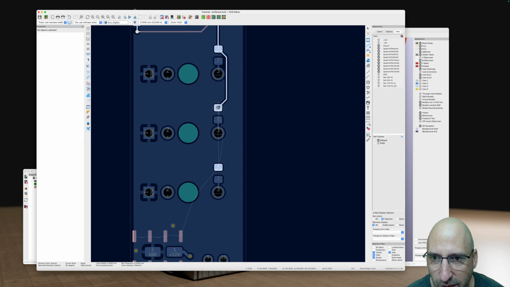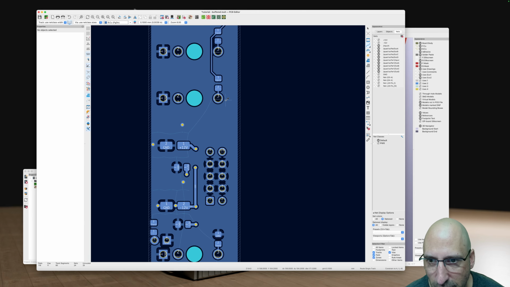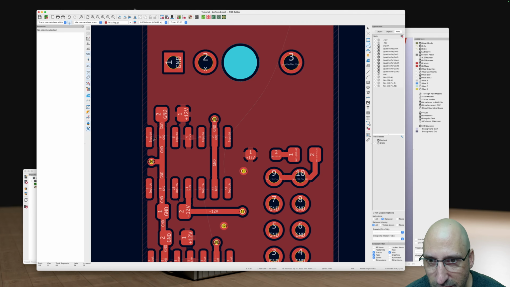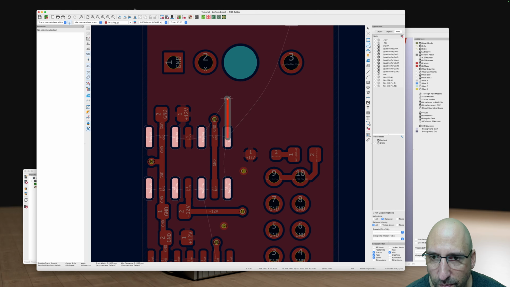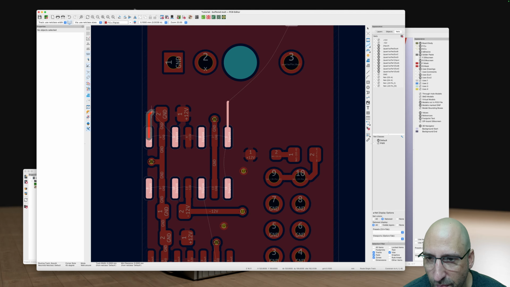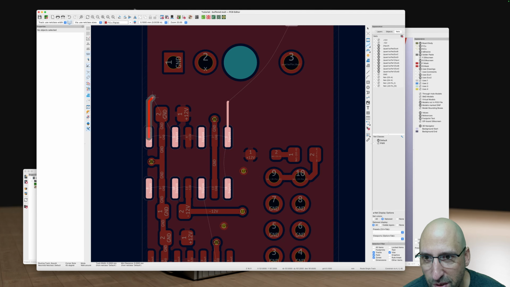So if I go like that. Right, now there's this input net coming around these pins. One approach would be to pull up here all these and just place wires.